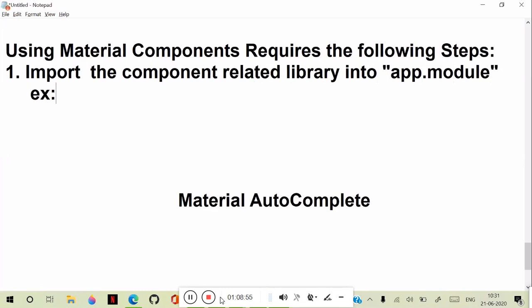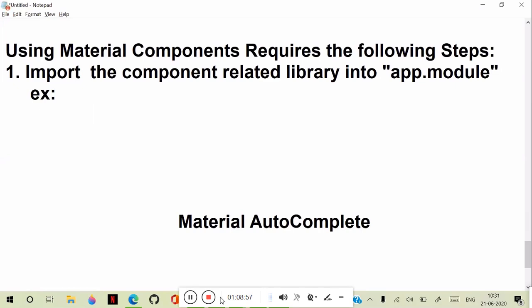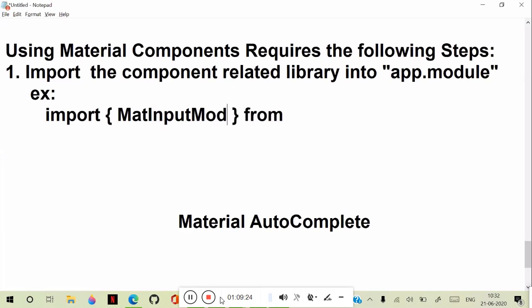For example, I'm showing you the first step here. I want to use an input control. Input control means input type text, input type checkbox, input type radio, like that. Then what we have to do is import, from whichever module you want. Suppose I want MatInputModule.